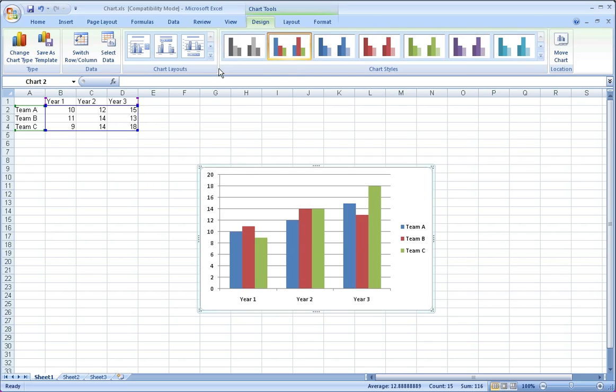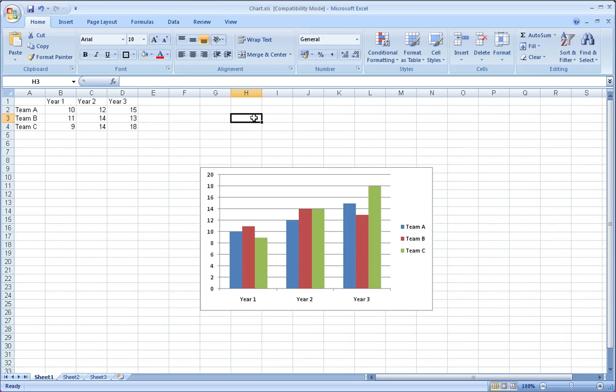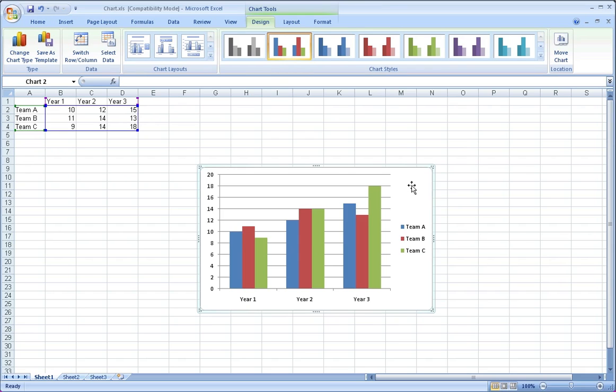The first thing that's happened, and I mentioned that this happens before, is we've actually got 3 new tabs that have appeared on our ribbon. On the ribbon across the top here, you can see that we've got this green sort of bezel that's appearing, and we've got these terms called chart tools, and these include design, layout, and format. And like I mentioned before, when I click off the chart, boom, they've disappeared. So those are only available once you click on the chart. And I'll go through the more important options that are available from these tools to you.